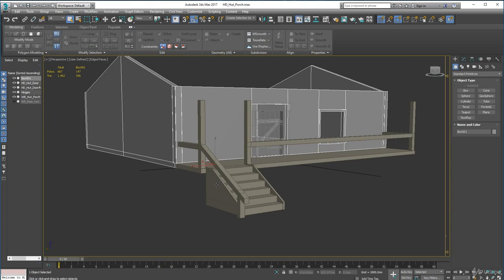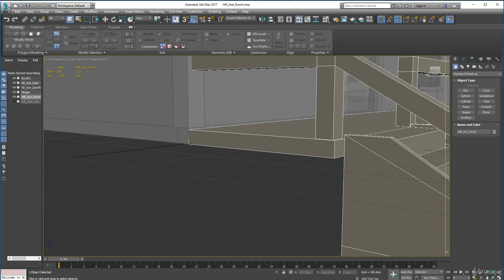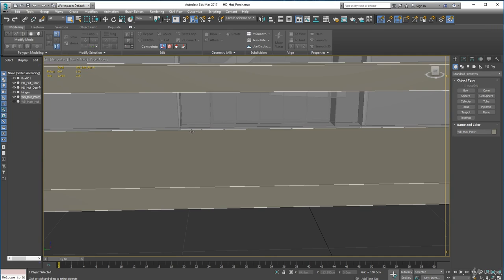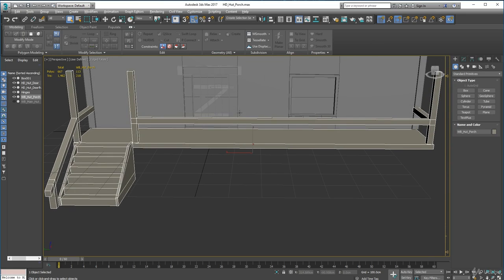What I've done here is I've just merged in the white box model of the porch. Now I've shown you how to merge, so you can do that quite easily, and all I've done also is snapped it to the corner of the hut. And again, you know how to snap things, so you just move it and snap it to the corner of the hut, and instantly you can see that the porch, the white box porch, isn't quite high enough for the hut floor, so we can fix that as we go along. So what we're going to do is I'm going to make the actual walkway here individual planks.